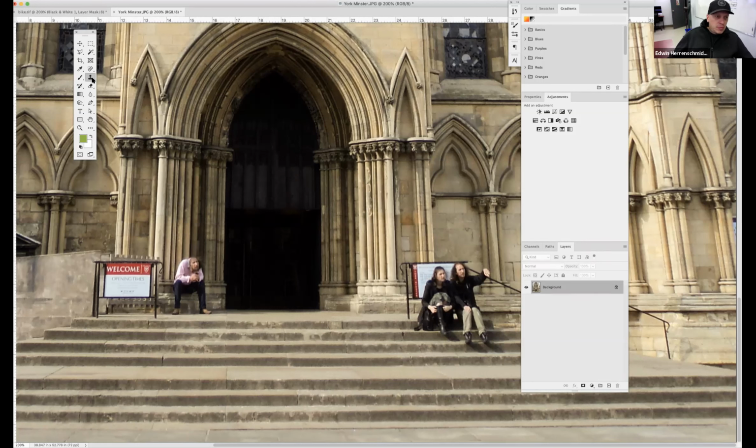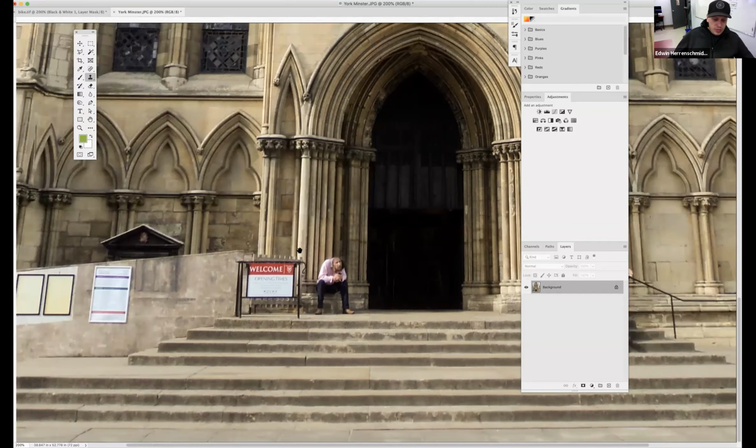So the clone stamp tool is pretty much like a repairing images type tool, right? And as I said, here you have a lot of very linear designs, vertical, horizontal, so it's fairly easy to line things up. Again, you can click on the edge of that step right here, bring it down here, reduce the size of my brush using the square brackets, and I can just duplicate that. And again, right here on the left-hand side, and then just bring that over. So it's very easy to line things up with that tool.